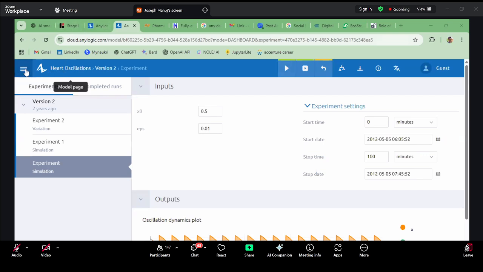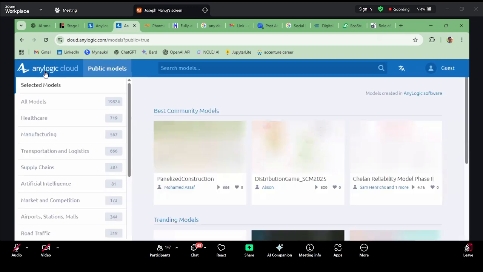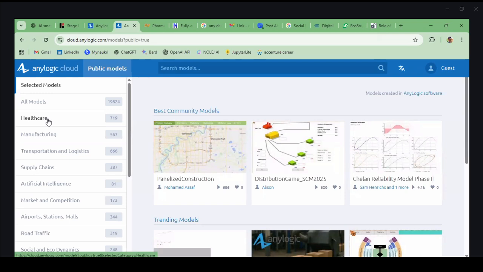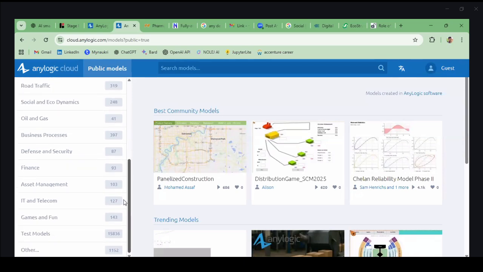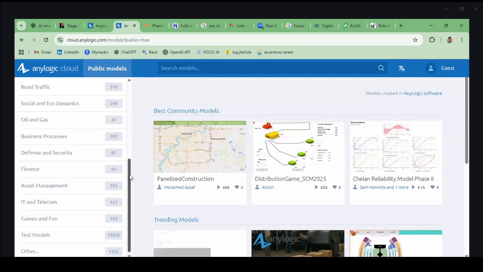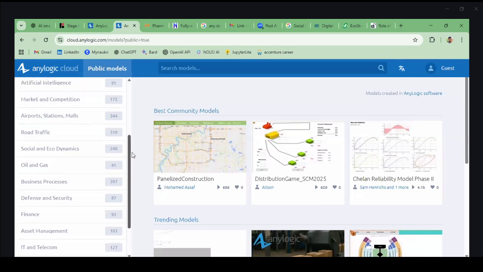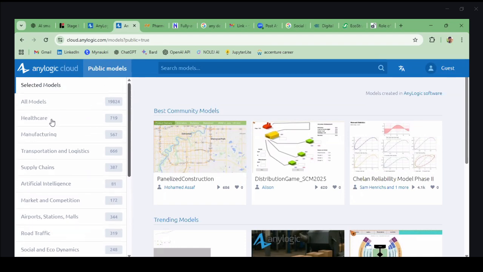And I'll be taking you again to the same website. You have a lot of applications. I have taken only healthcare. But if you look at manufacturing, I just want to tell you that not only in healthcare, you are able to apply this digital twin in different sectors. You see that one in IT, games, test models, asset management, finance, defense. There are many areas where we may apply this digital twin. So it's Industrial Revolution 6.0, this AI powered, that could be the thing, right?